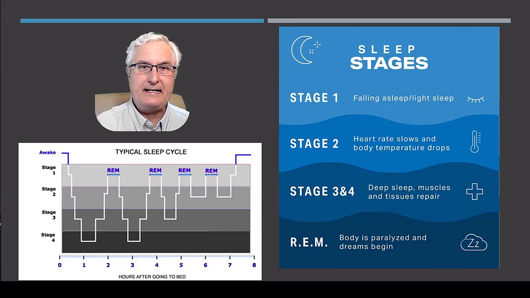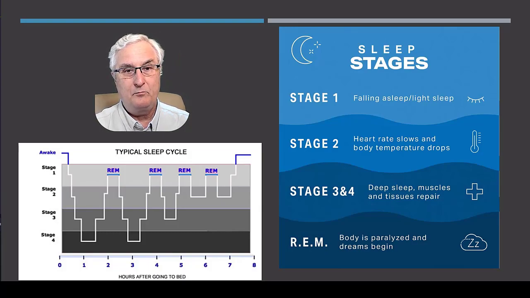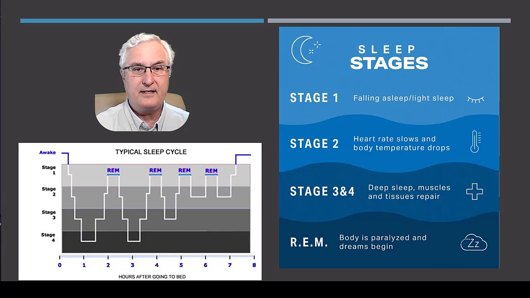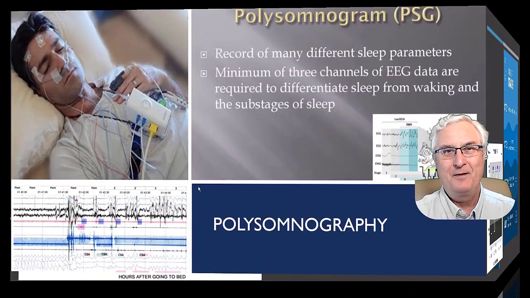Now, through the night, you go through different sleep cycles. And how many cycles you go through is highly variable. But in this diagram, you'll see that we have about 5 cycles that someone would have gone through. And you'll see that you move from stage 1, stage 2, stage 3, stage 4. You get into deep sleep. Then as you come out of the sleep, there's a period of REM, and then you go back down. And so through your night, you go through different cycles of these stages of sleep. And this is how it normally works.